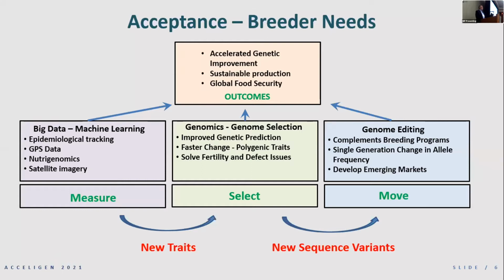So, more inward facing, and what we want to do with our partners who are the producers, it's really adding another component that complements what they're already doing out in the field. So we know that big data and machine learning are going to be very important for phenotyping animals and gathering information that's going to help us with management and selection. A lot of investment is going into this area right now, especially around predicting animal health outcomes and trying to get to those animals before they get sick.